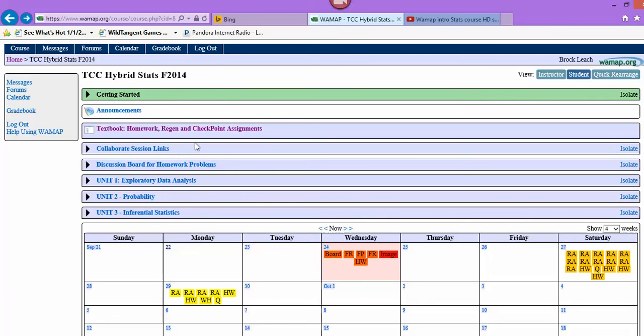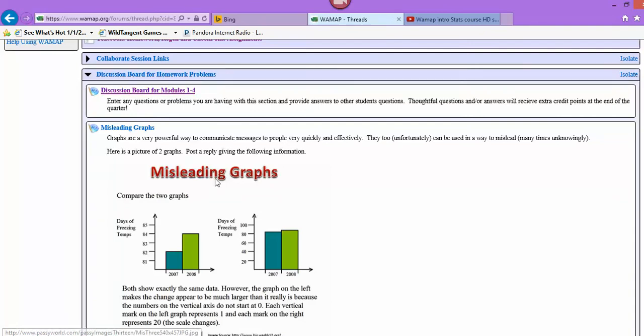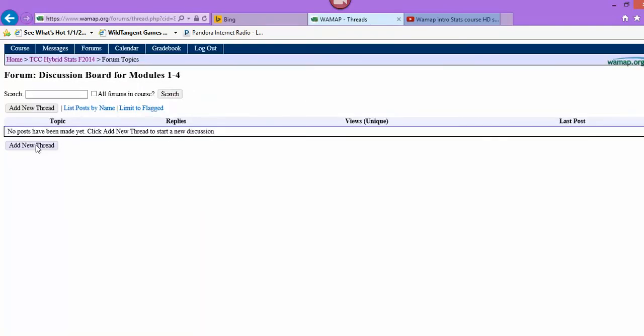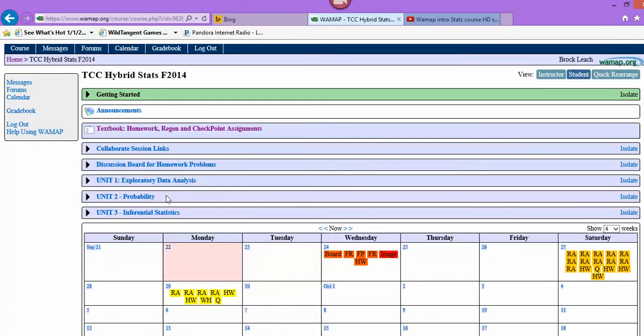Take a little bit every day. And let's see, where are the discussion boards? When you have questions, this is where you're going to post your questions. Just click on Add a New Thread, and you can post questions, and you can answer classmates' questions. It's a great place for you guys to meet, and of course I'll be monitoring that as well. And I generally will chime in if I feel like I've given enough time for students to respond. So I prefer you guys respond to each other rather than me responding to you.